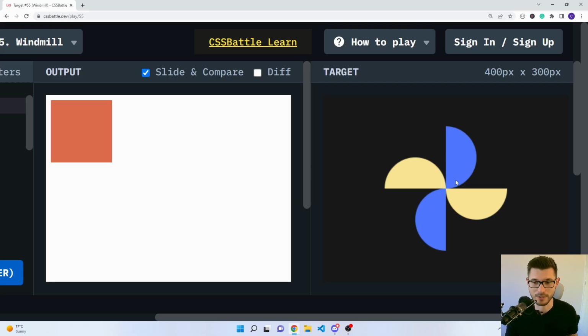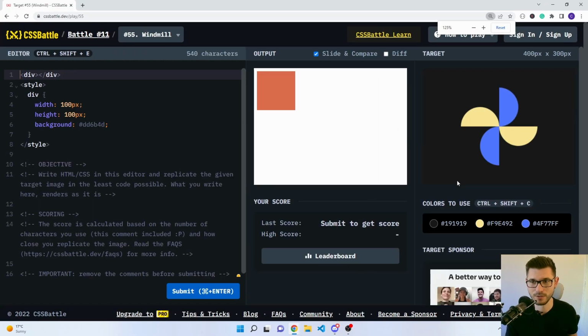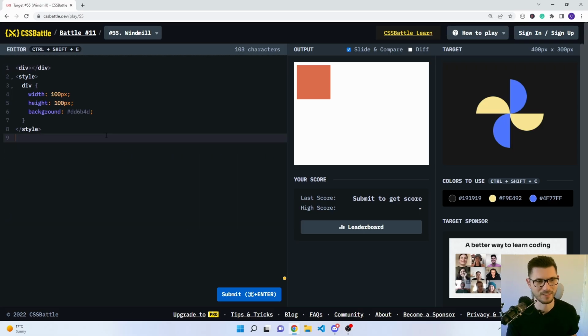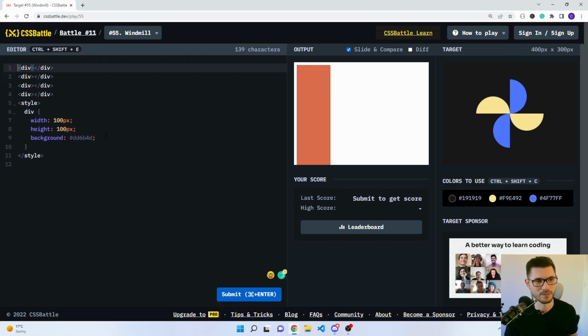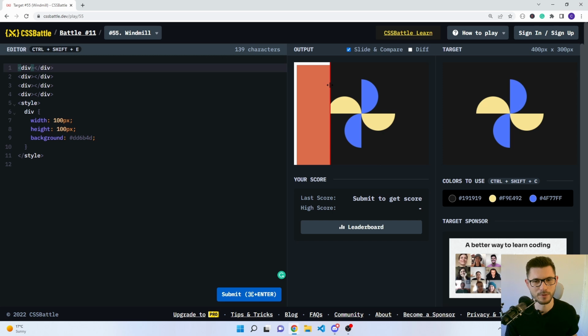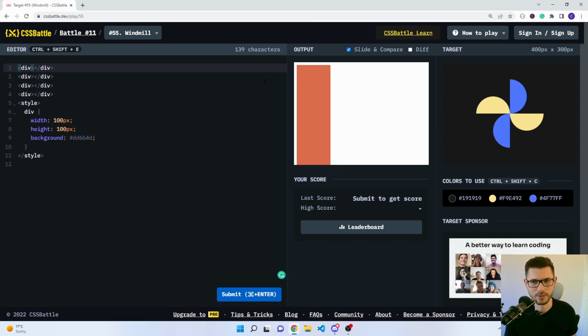I think with this one, it shouldn't be too difficult. I see. This is where I really mess up, isn't it? So I'm just going to have 4 different div tags, 1 for each semicircle. Might be able to do it a different way with pseudo elements, but for now I'm just going to use divs and keep things nice and simple in my mind.